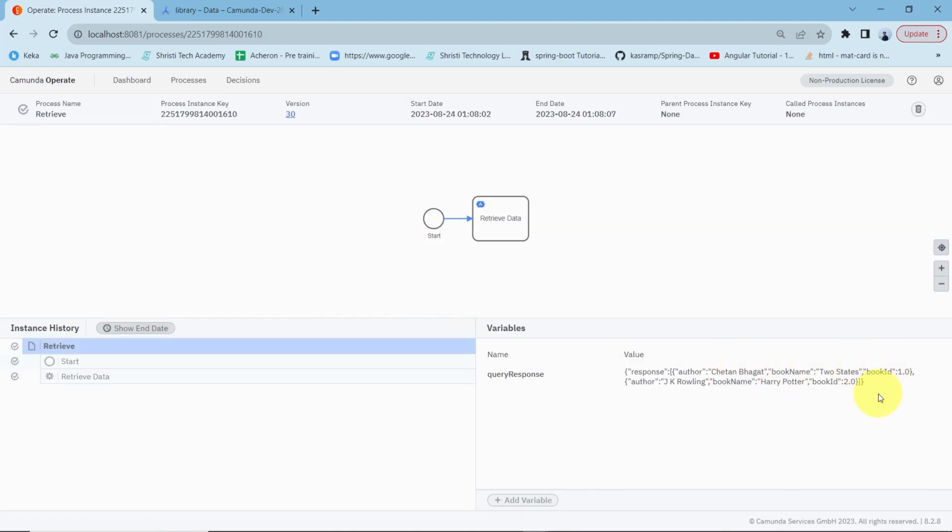So the two data where the book ID is less than 3 are retrieved.